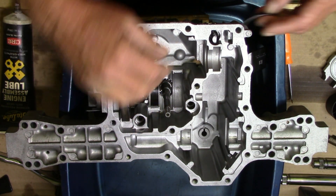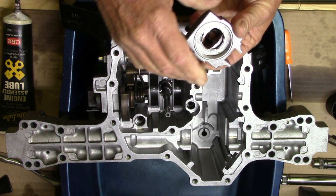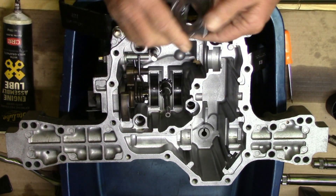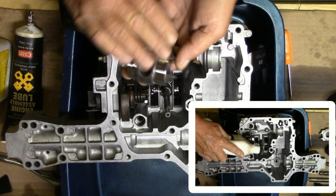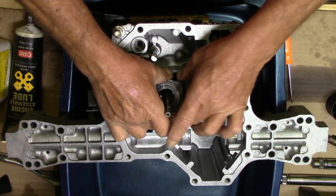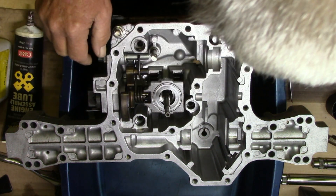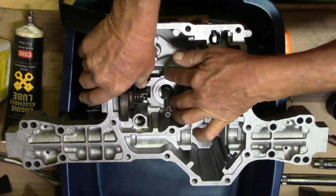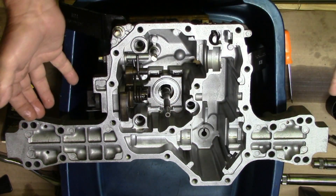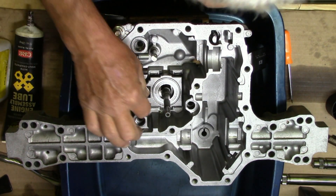I'm not gonna put any oil underneath the skid pads, and then the next thing is this cradle. I can't get that washer up, but I've used my lube on it and I've got the bearings lubed up just a little bit. The cradle can be a little difficult to get in and out because of this spring right here. All you have to do is just put a little pressure on it and it'll fall right down in there. When you go to lift this thing out, just push that spring over and it'll come right out.